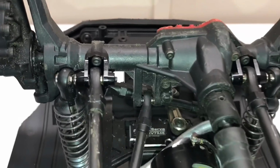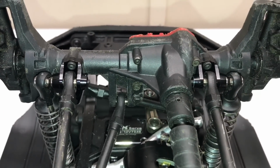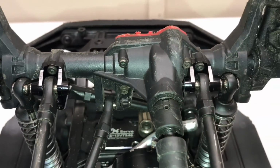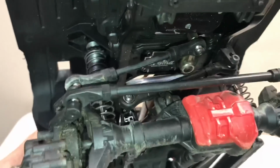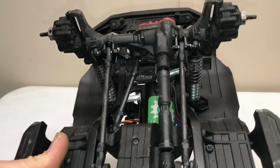Everything bolted up perfectly. Now, just a word of advice, you may want to use some real weak thread lock to hold your bolts in place, because sometimes they will have a tendency to come loose when you're bolting into aluminum stuff. But anyway, there it is. I'm going to put the tires back on, take it outside and see what it's got.